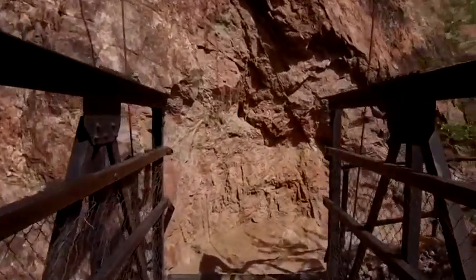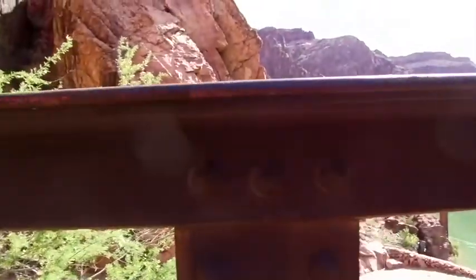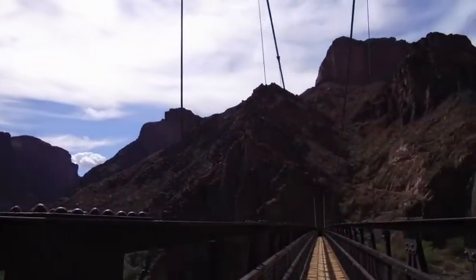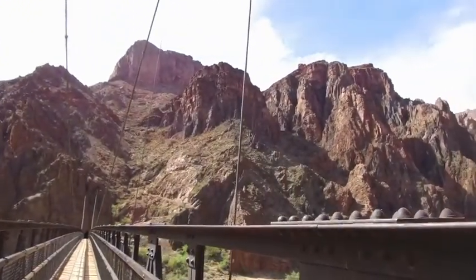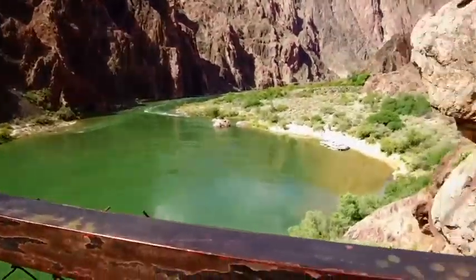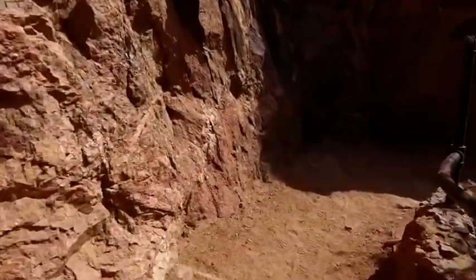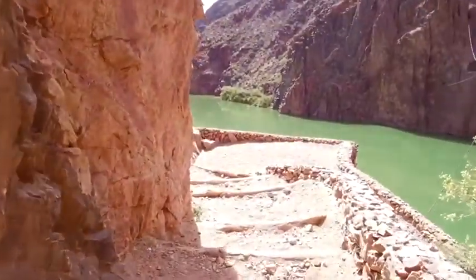Moving forward, I'm going to do some sightseeing for both of us. Let's take a look upstream to the east, and then we'll swing around to the south to look back up in the direction we came from. The south side of the Grand Canyon is so steep that these lower basement rocks block our view up to the south rim. Now to the west, the mighty Colorado flows downstream. Let's go with the flow. 7 miles of the South Kaibab Trail behind us, 14 miles of the North Kaibab Trail ahead of us. 14 miles north, 5,761 feet up. Here we go.